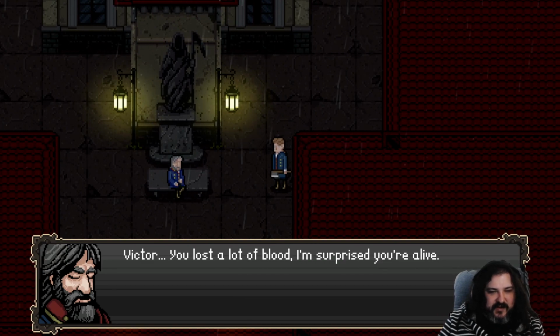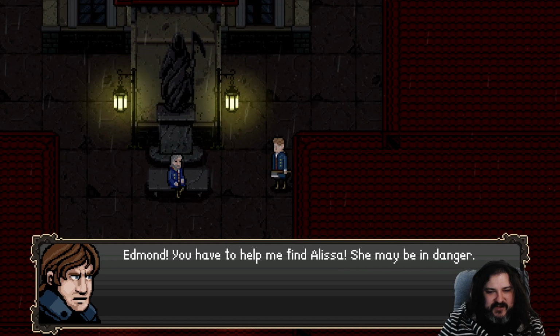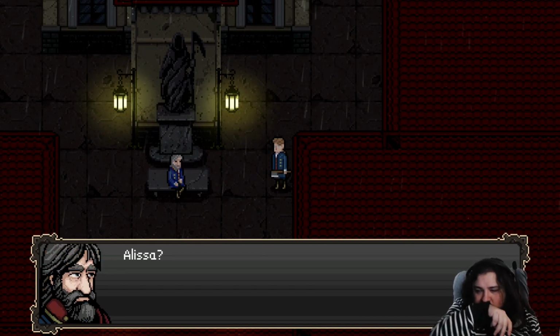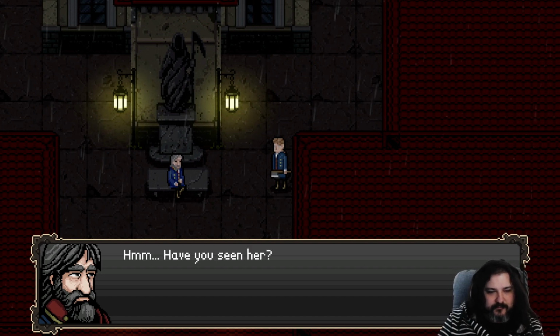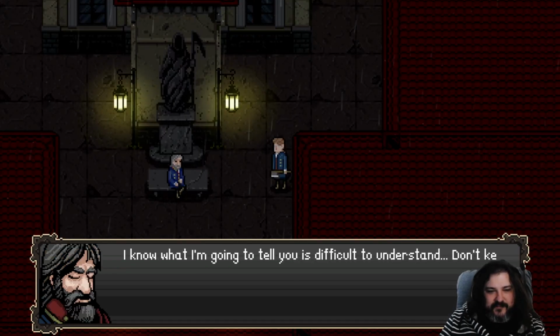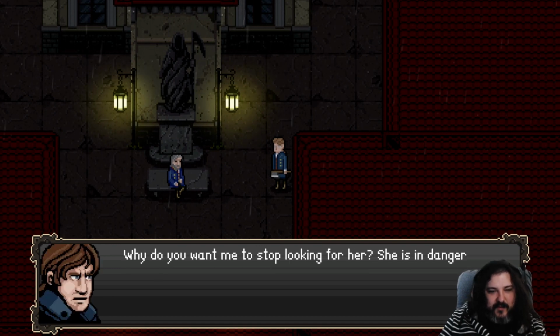Victor, you've lost a lot of blood. I'm surprised you're alive. Edmund, you have to help me find Alyssa. She may be in danger. Alyssa? Have you seen her? I have followed in her footsteps and seen her behind bars in the library. I'm afraid she's in danger. I know what I'm going to tell you is difficult to understand. Don't keep looking for her, Victor. Why do you want me to stop looking for her? She's in danger.